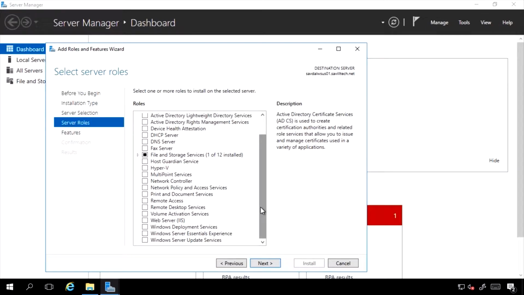WSUS is going to give me an on-premises catalog and deployment point for the servers in my installation. Ordinarily, they talk via the internet directly to the Microsoft Update service. With WSUS, my servers will instead talk to my WSUS on-premises server. And my WSUS server will talk to the Microsoft Update service, find out the patches that are available, and download the ones that I select.